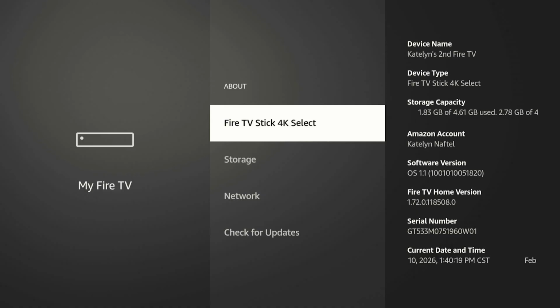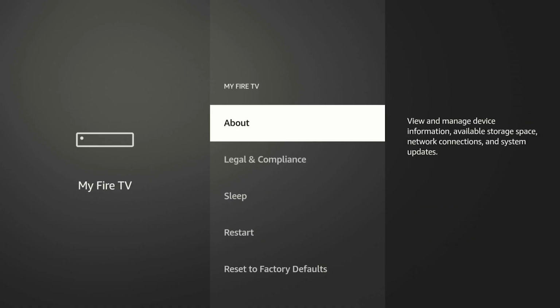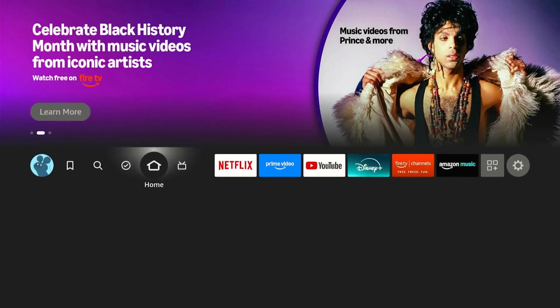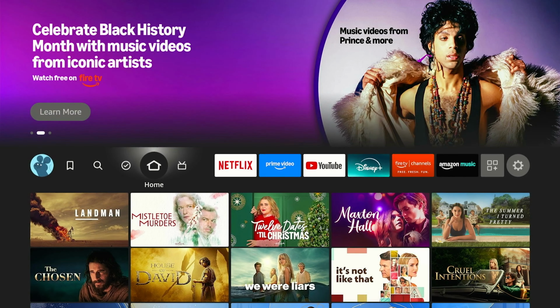And here, if you don't see the developer options, don't worry. It's going to be in this About tab. And make sure your Fire TV device is selected right here. And just make sure you hit this a few times. And after hitting it a few times, specifically 7 times, it'll pop up. And that's when you can go back and you'll see the developer options. Open it up, enable the option to allow supported apps when needed, and that is it.